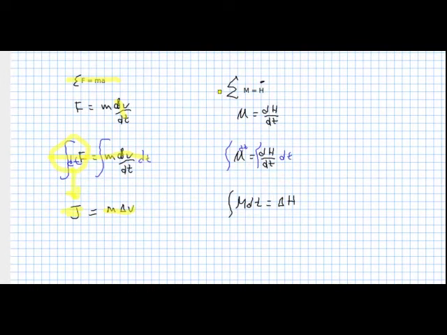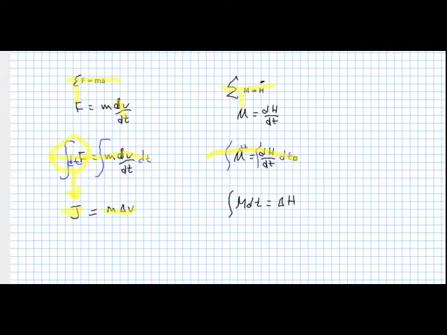Now, how about we start with our angular momentum equals sum of the moments equation. So the sum of the moments acting on an object equals h dot, the rate of change of its angular momentum. So I'm going to drop the summation symbol just the same way we did over here. I dropped the sum, of course that F meant the sum of all the forces. So here this moment means the sum of all the moments equals dh dt.